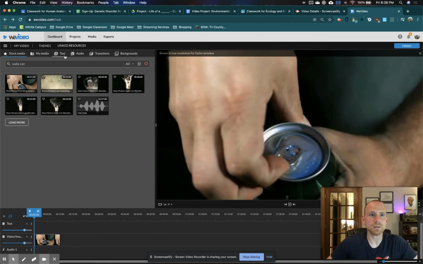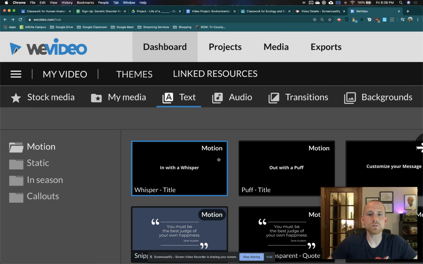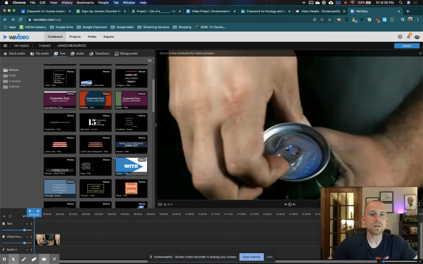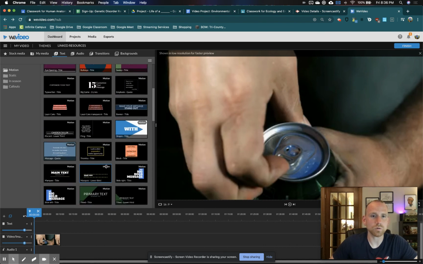And then I'm also going to add a title. So I'm going to go to text up here. Can I zoom now? Okay, here we go. They have all sorts of cool texts. You'll notice you'll have access to all of these, whether you upgrade or not, but you won't be able to actually see them without a watermark unless you upgrade. So make sure you upgrade first, like I showed you in the first step.